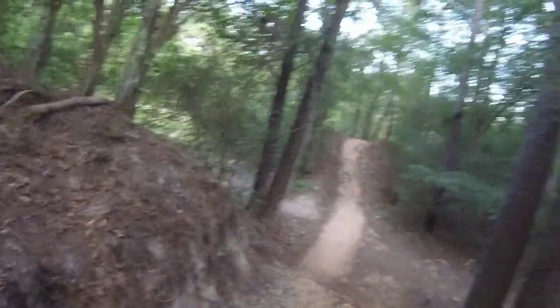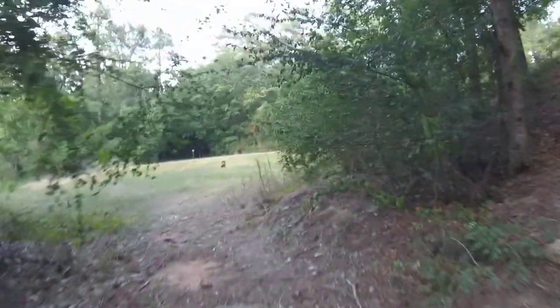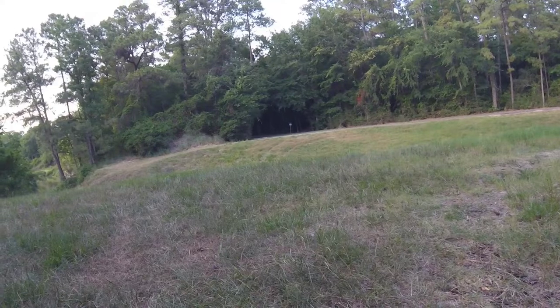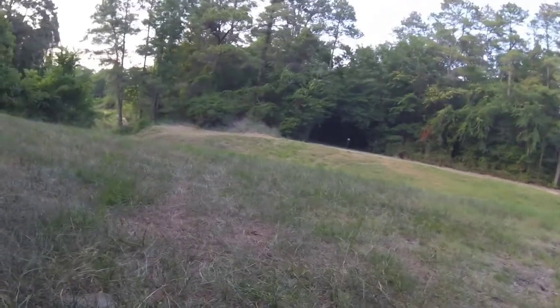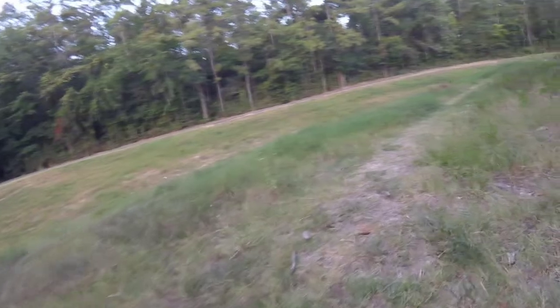Yeah, I would like to have gone a little further, but I'm alone. Does look pretty nice out here. It's definitely for more experienced riders on this side. That other side looks a little smoother.